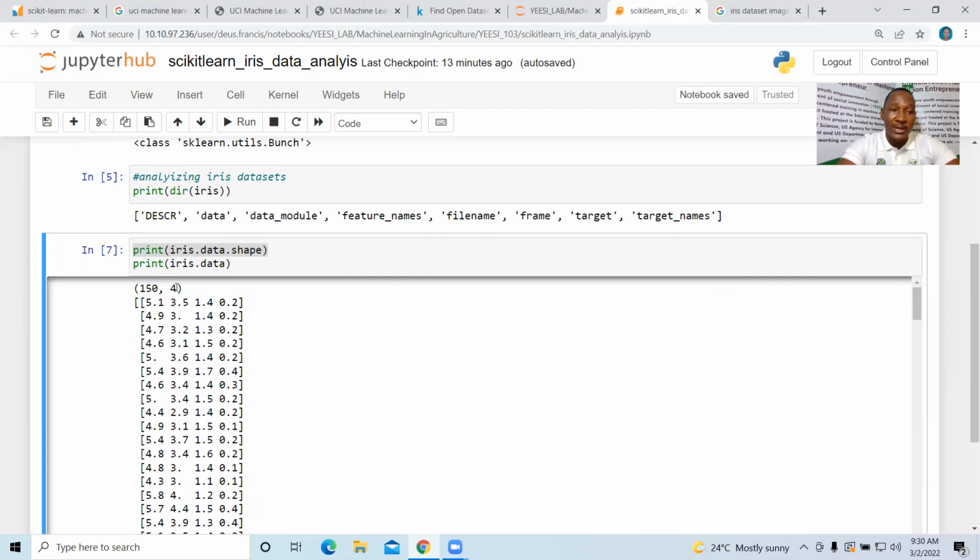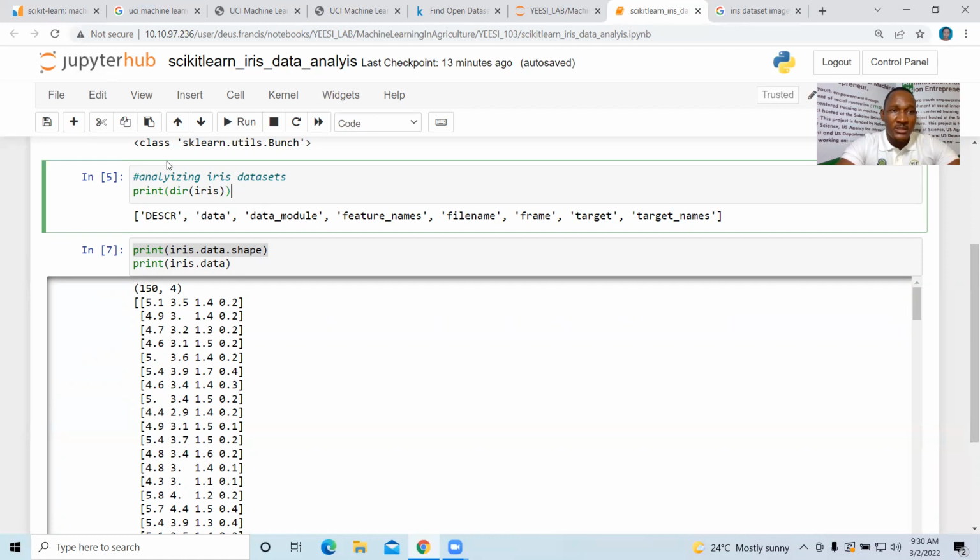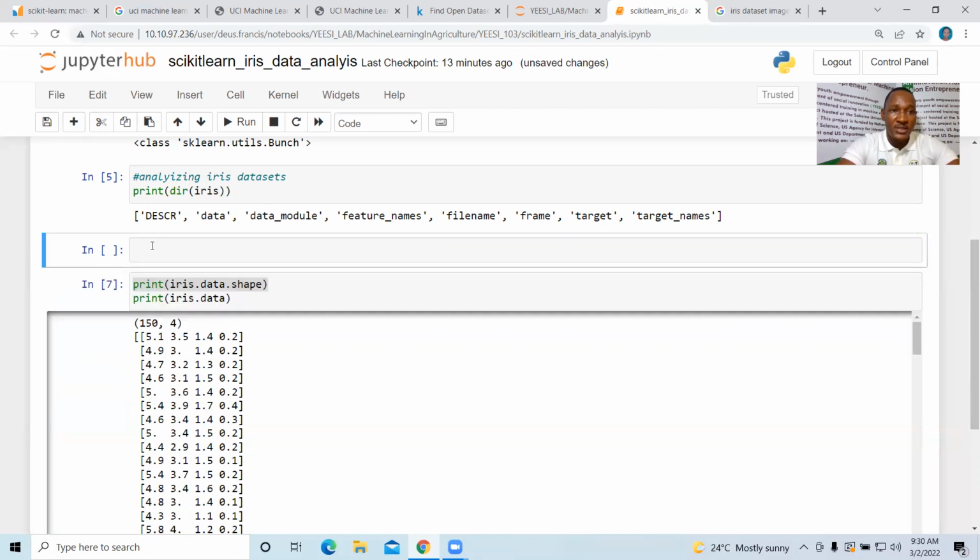And these columns, you can see they are the feature names. If you want to see the names of these columns, I'll just add another cell so that you see. I'll say print iris dot feature names.